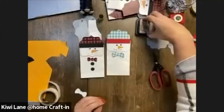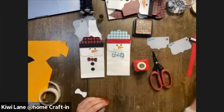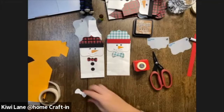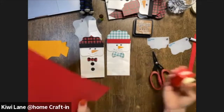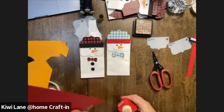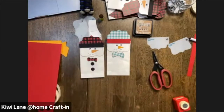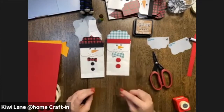Now again, if you don't happen to have that 1-inch punch recommended in the supplies, that's what those printables are for, so you can work with what you do have. We provided that, but I'm just going to cut these out. Like I said, I'm going to try some red ones to see what that variation looks like. My buttons are a little bit bigger. Let me see.